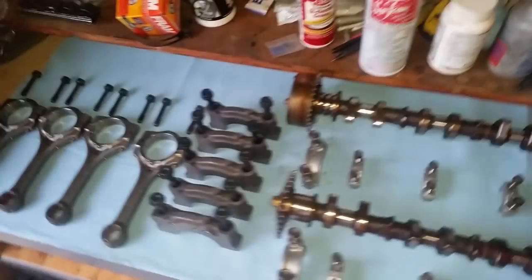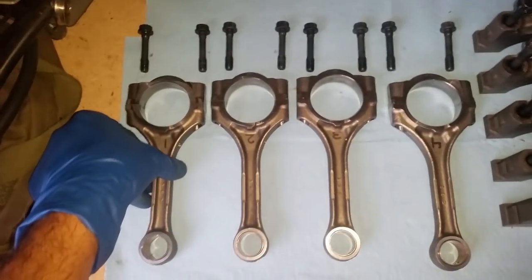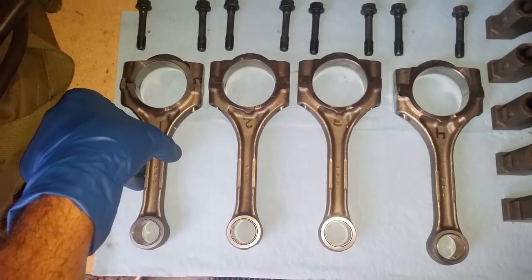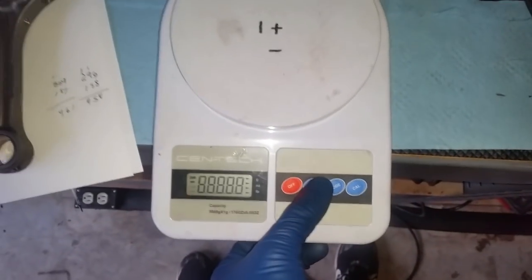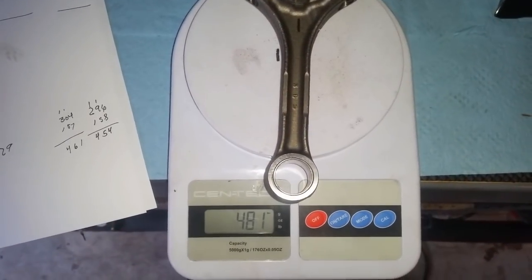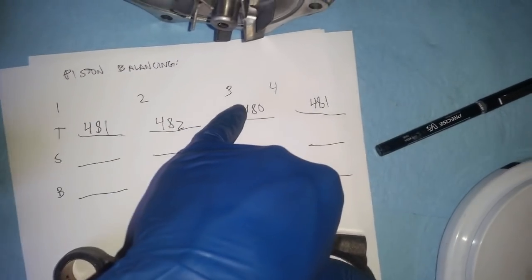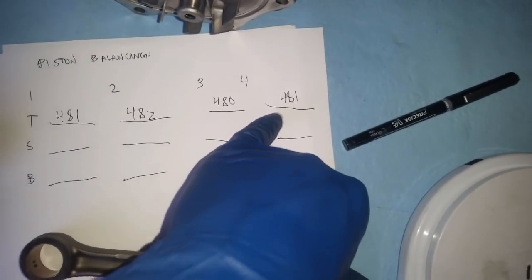All right, so I have everything cleaned up for the most part. Now we're going to go ahead and balance these connecting rods. Right here I have already weighed them, but I'm just going to show you how I did it. Okay, it shut off on me, let's turn it on. They all came about 481 grams, and I took various measurements, different sides, up and around, to get an average. So piston number one is 481, number two is 482, number three 480, and number four is 481.